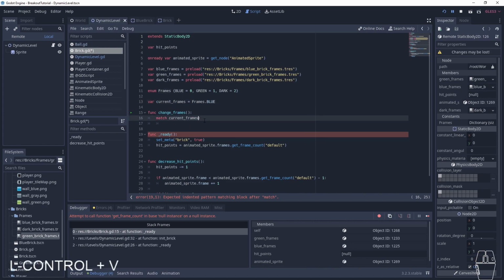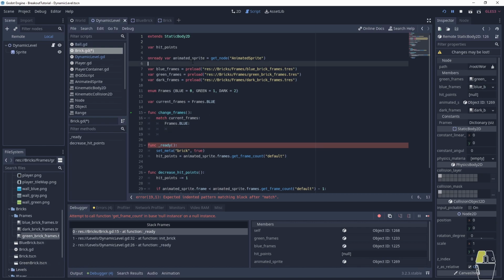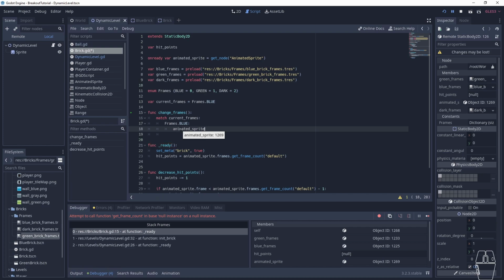So we can say, okay, we have match for current frames, and if this matches frames.blue, we are going to go to our animated sprite and instantiate the frames there, or basically change the frames variable, right? In the last episode we talked about the animated sprite and the frames variable.